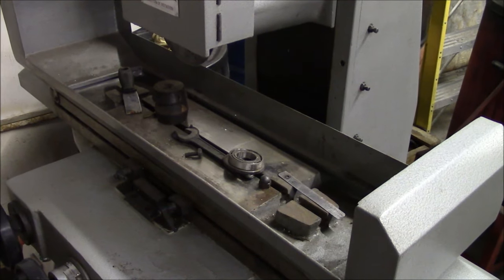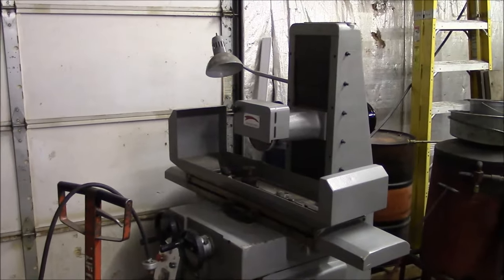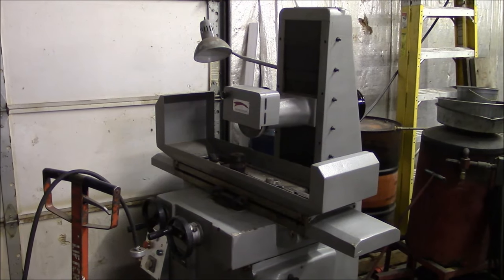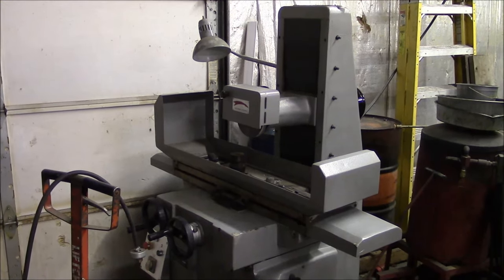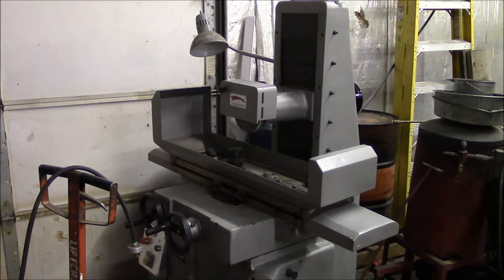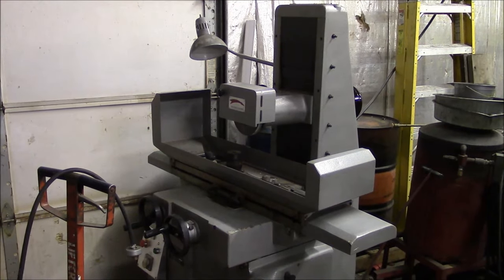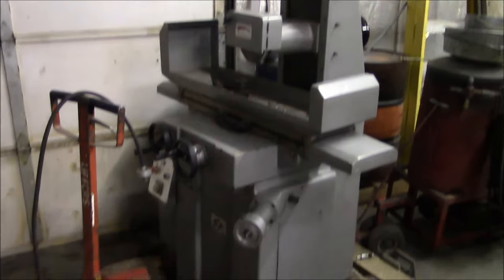You know, it's really hard to use a surface grinder without the magnetic chuck. So anyway, the machine sat there in the corner, no chuck, never run, and the teacher retired, and a new shop teacher took over, and somehow or another, he ended up letting the students take the motor off this grinder and take it apart. And they either couldn't figure out how to put it back together or lost some of the components, and basically it was completely useless at that time. So they sold this machine as surplus, and it was sold to me as brand new but no motor.